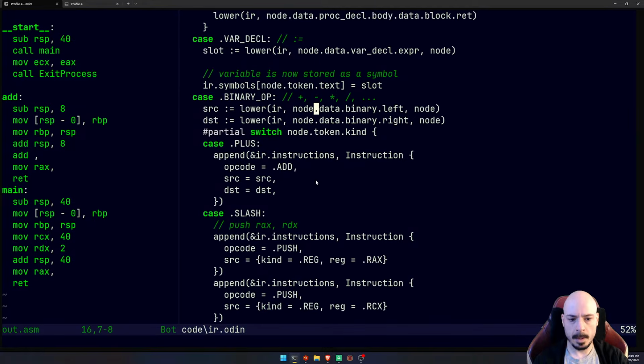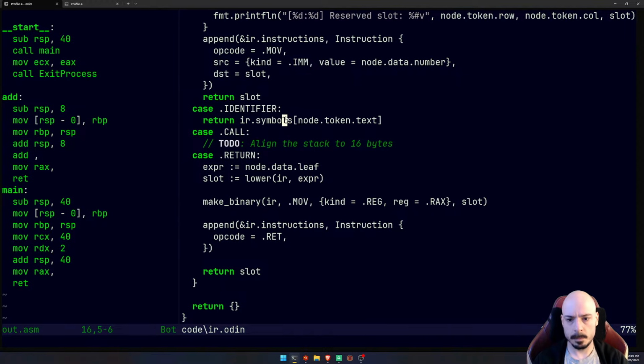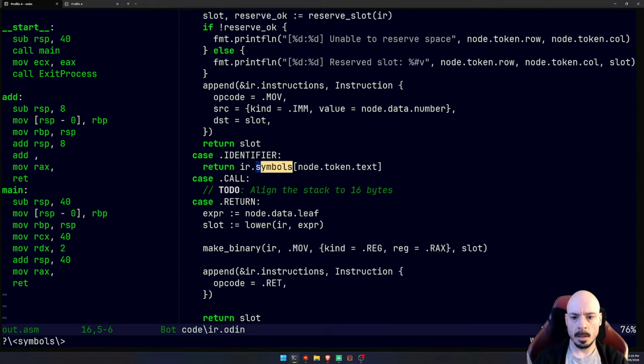Here, binary op. And then we're lowering the left and we're lowering the right. And it's a plus b or x plus y, which means these are going to be identifiers, I think. And if they're identifiers, it's supposed to return the symbol from the symbol table, but it doesn't seem to be doing that.